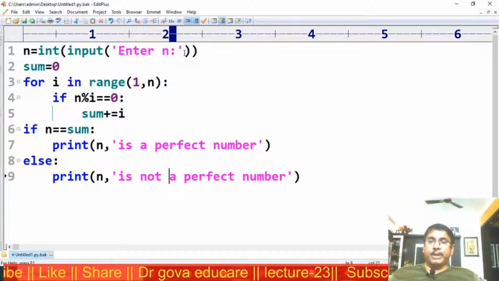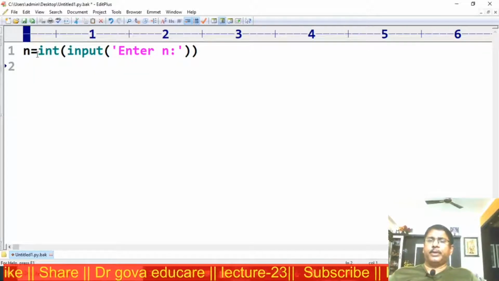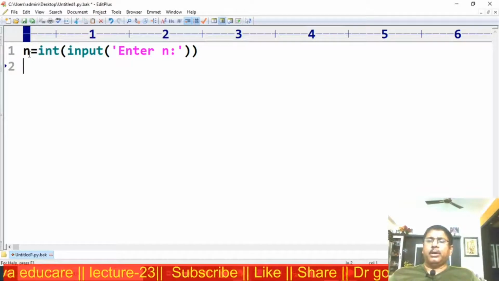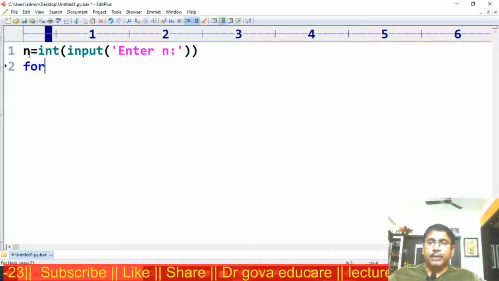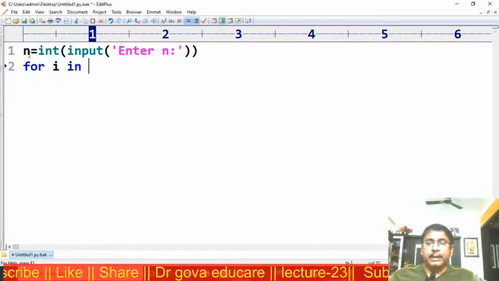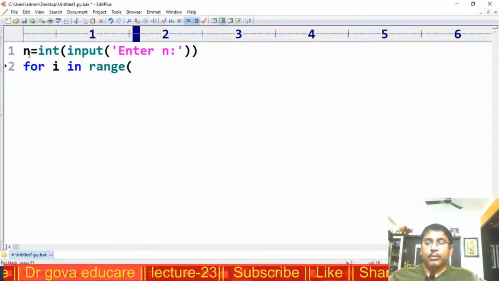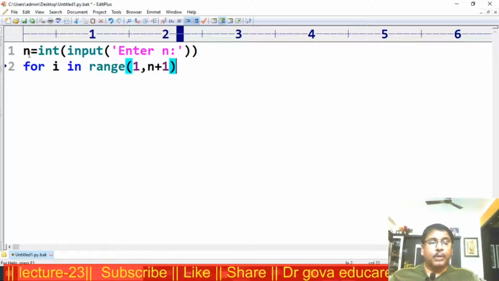Now I want to print all the perfect numbers up to n. For this, for i in range 1 comma n plus 1.